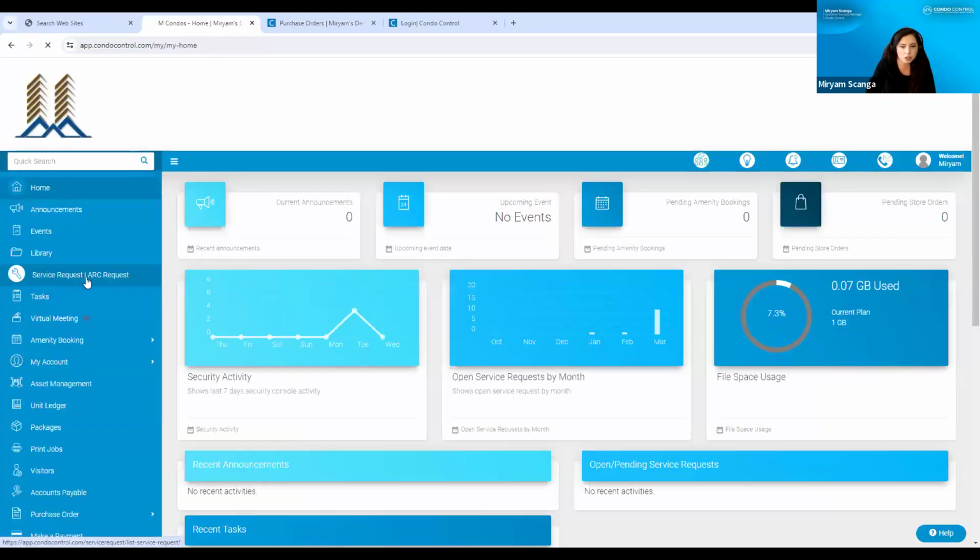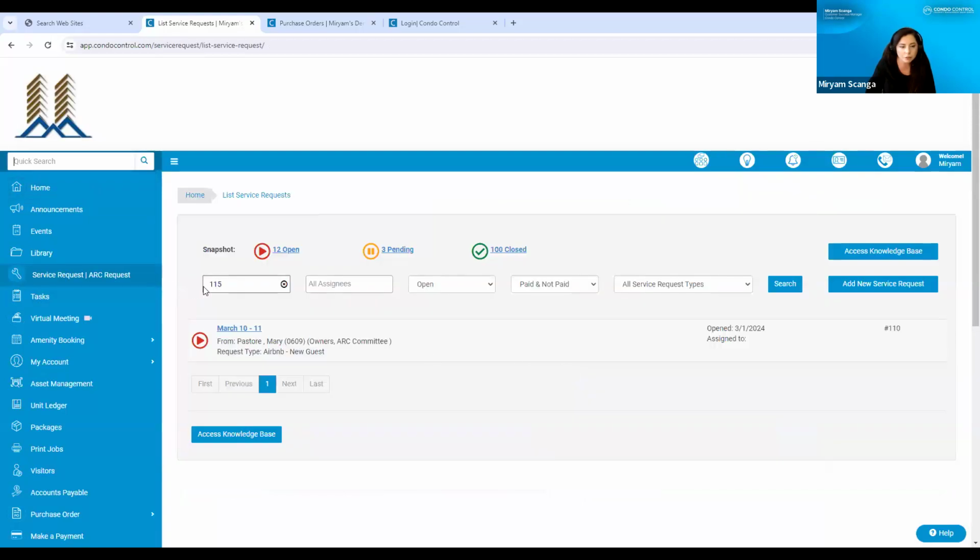So there's kind of two functions that I'd like to highlight here. If you wanted to use the search function from your dashboard within service requests, we do have some options for open, pending, closed, paid, not paid, again depending if you've set that function up, and then the actual architectural or specific type, right? So landscaping, estoppels, everything like that. If you wanted to just review the architectural change requests and you didn't have a service number, you just wanted to see how many have happened, again, how many requests have you gotten this year, you can just change that type in the search function and it will appear for everything.